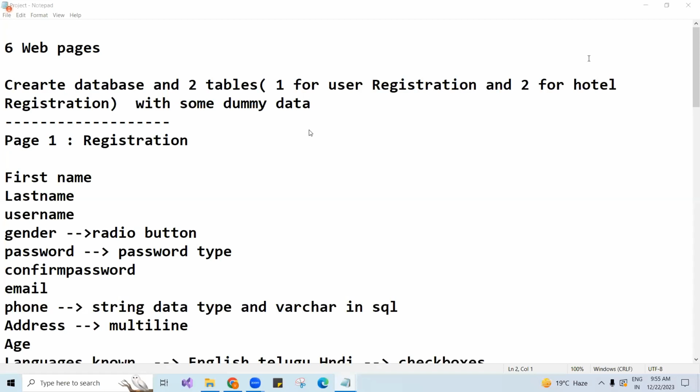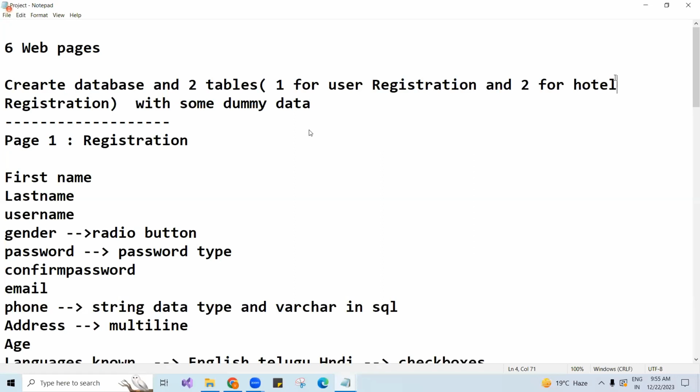One more time I'm explaining. After that, I will save this notepad in my phone, and after that I will share it, but not today, because some people are so intelligent, they did not write it down. So for them, we don't share. Okay, so we need 6 web pages.